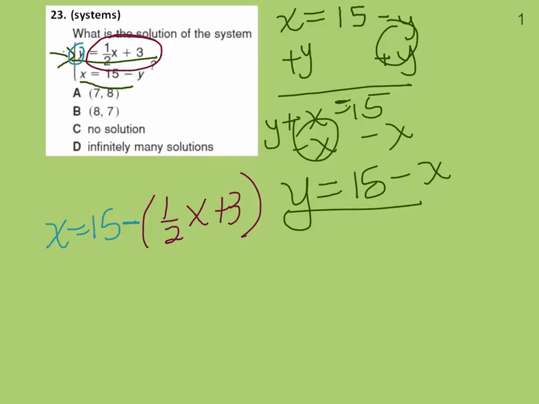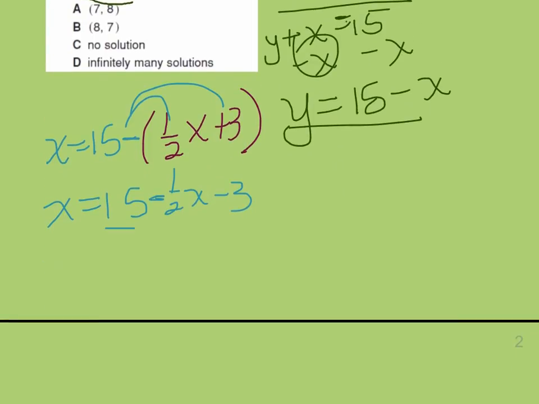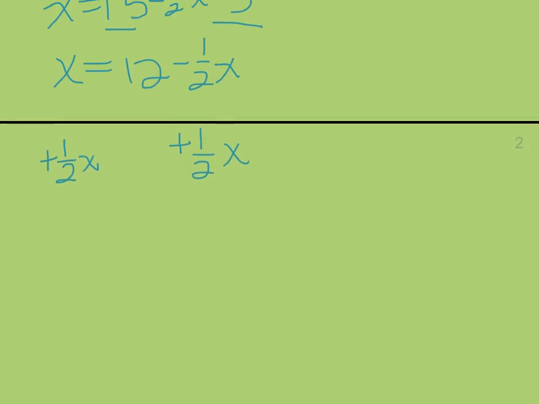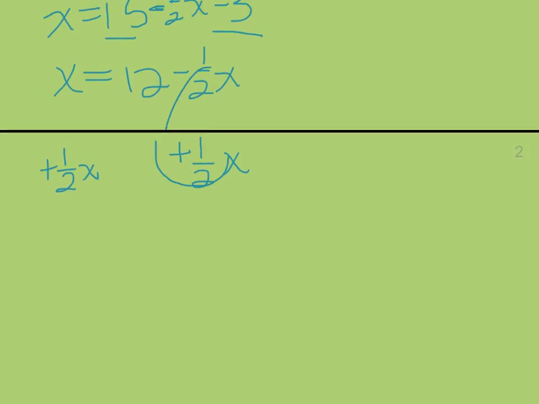Alright, so then we have x equals 15 minus 1 half x minus 3. Because remember, that's subtracting everything that's on the inside. Combine some like terms here. We get x equals 12 minus 1 half x. We've got x's on both sides, so we have to add 1 half x on both sides. Now at this point, I would change the 1 half into a 0.5, so that's easy to have 1.5x equals 12, because that's what we get when you add 1 plus a half.